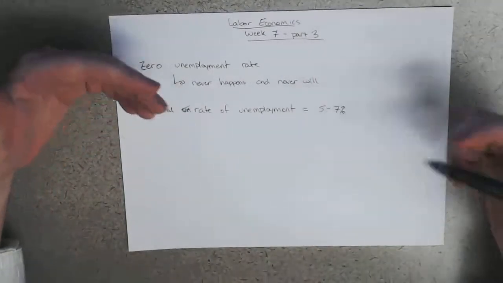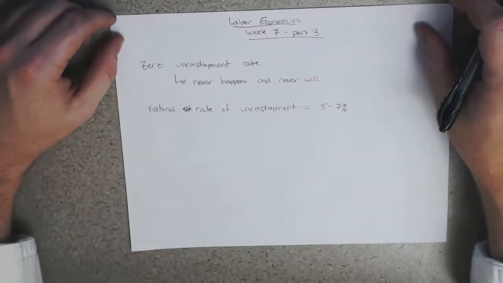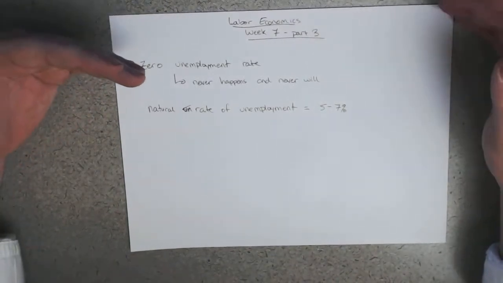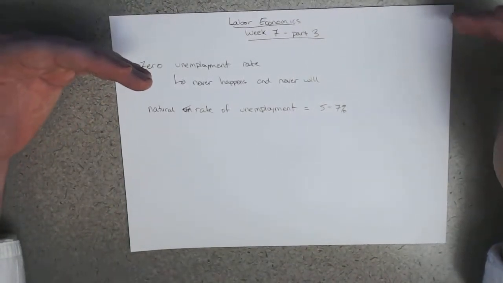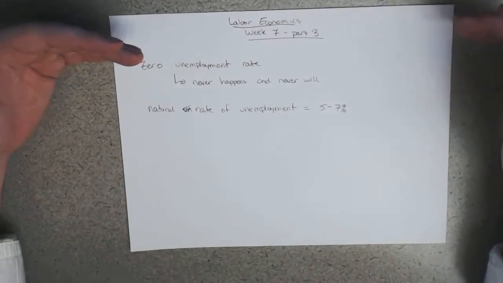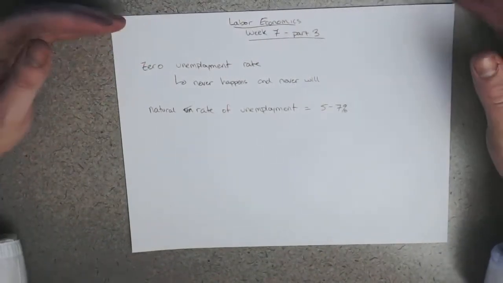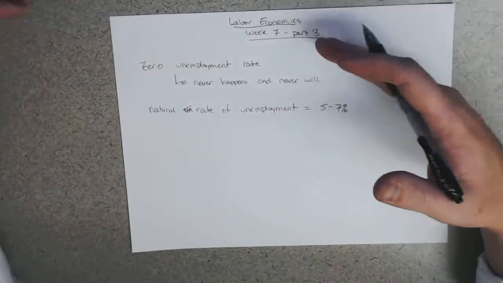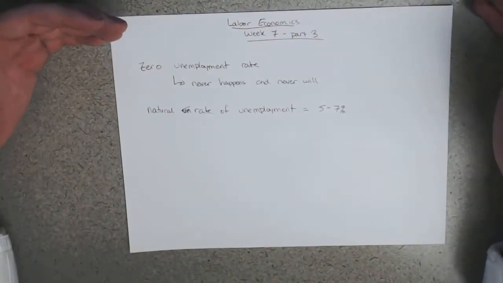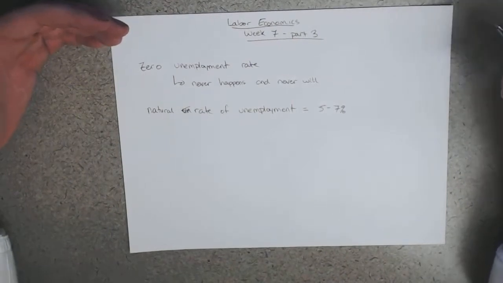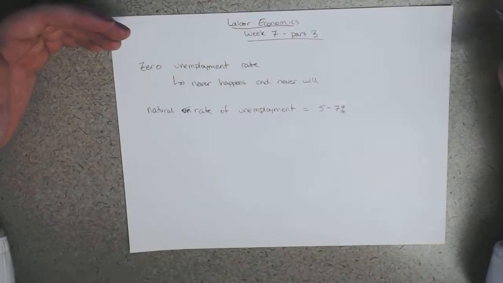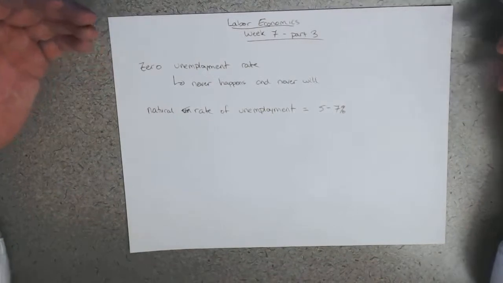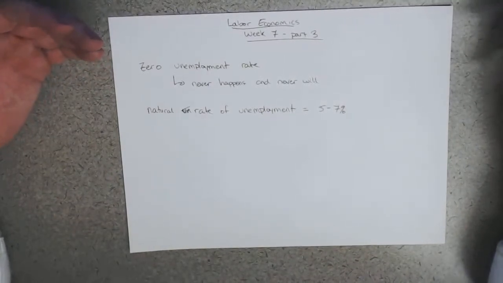We need to think about the types of unemployment we're experiencing. If we have high amounts of frictional unemployment because lots of people are willing to leave their current job and go after some better job, that might actually be a good thing. If everyone expects that they can find a new job relatively easily, then that means there's lots of jobs available out there and there's lots of opportunities for people, and they're just moving up and taking advantage of new opportunities. That's a great thing.